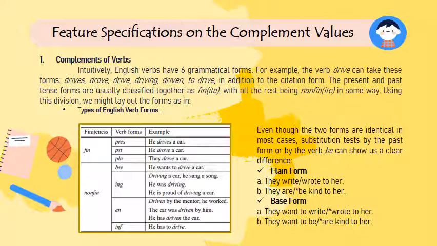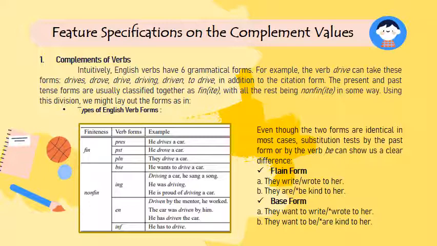Types of English verb forms. The finite forms have three subtypes: present, past, and plain, which are typically realized as -s, -ed form, and base, respectively. The plain form, though identical to the citation form, is used for present tense when the subject is non-third person. The non-finite forms have the basic forms of base, present participle, past participle, and infinitive. This classification means that the plain and base forms are identical with the lexical base or citation form of the lexeme.